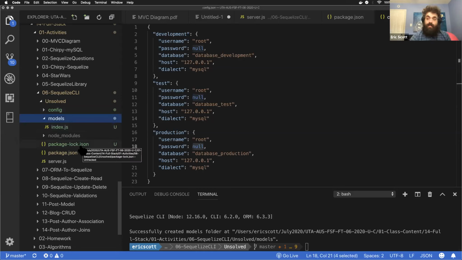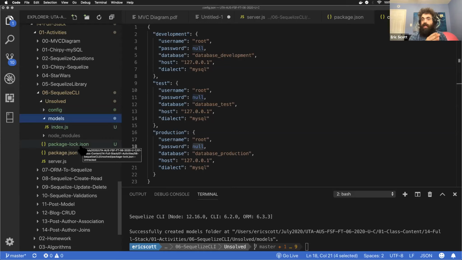Now, this index.js is a bit more complicated than the index.js we've used in the past, but its purpose is largely the same, to group together a bunch of models. But it's also going to handle the relationships between them. So let's say that we have books and authors.